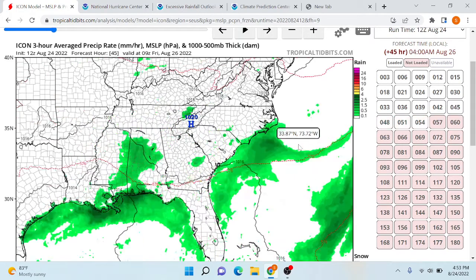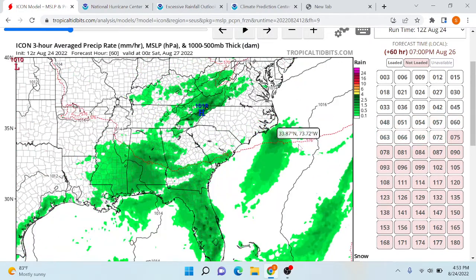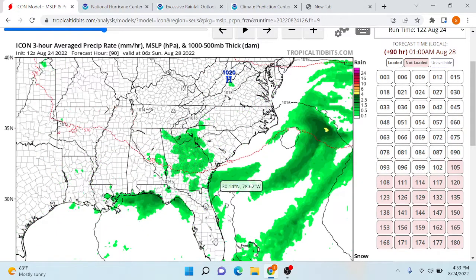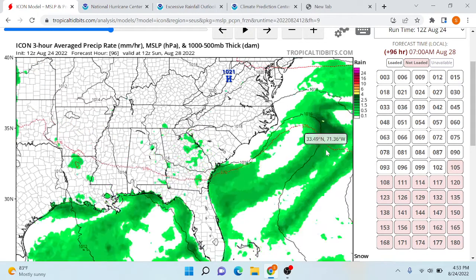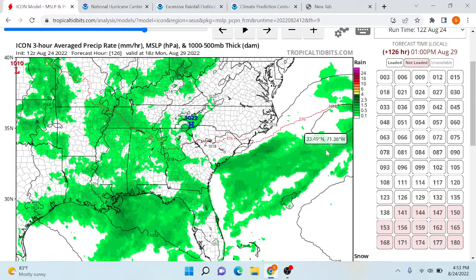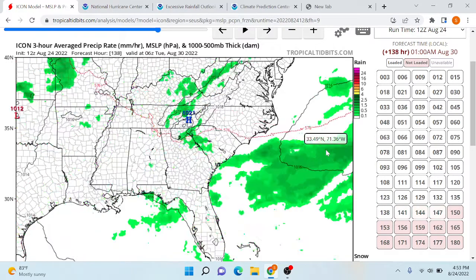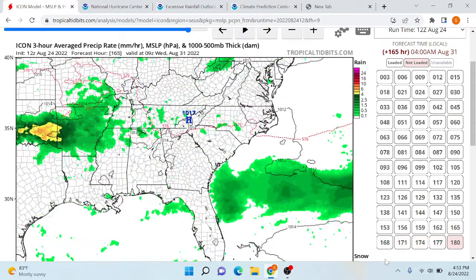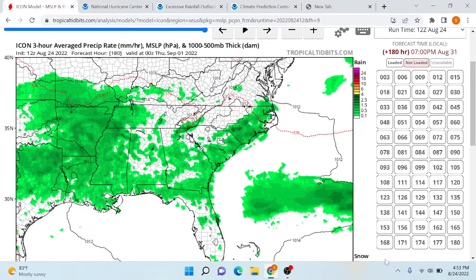So this is going to produce heavy rainfall, very slow to move, and just continues to dump heavy rain and showers and thunderstorms in the Carolinas and Georgia. That it will continue to be there for the next few days. The typical summertime thunderstorm pattern gets very humid and hot before a cold front can come in from the north and calm things down.